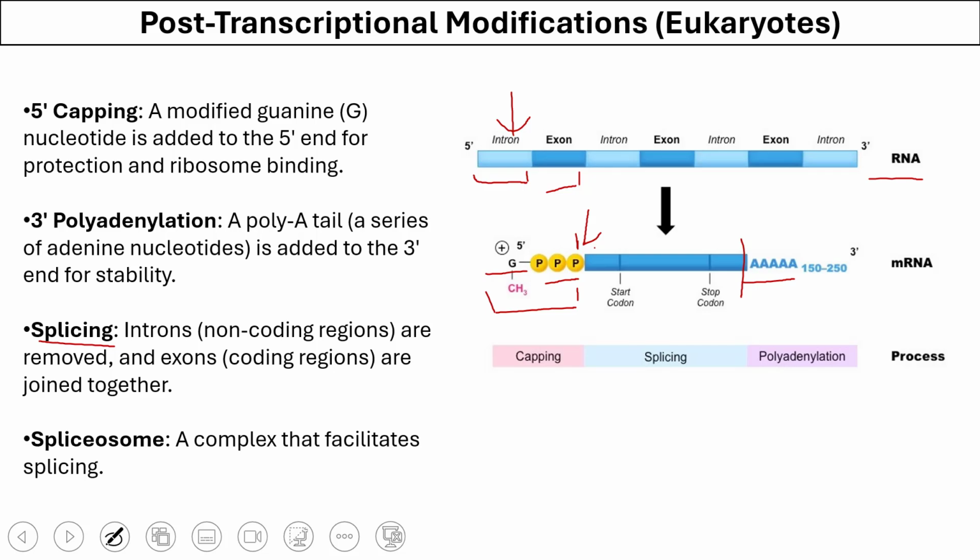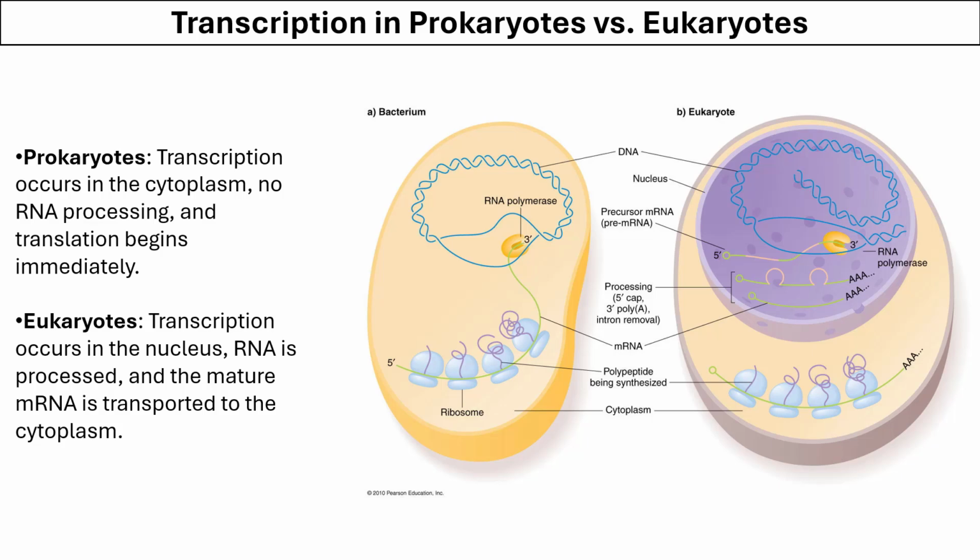The main difference between transcription in prokaryotes and eukaryotes is that prokaryotes do not have a well-defined nucleus. That's why the transcription is occurring right in the cytoplasm. Therefore, translation can almost begin simultaneously as the mRNA strand is building. But that cannot happen in eukaryotes because the mRNA has to first exit the nucleus and enter into the cytoplasm where you have your ribosomes, and that is the site where translation occurs.